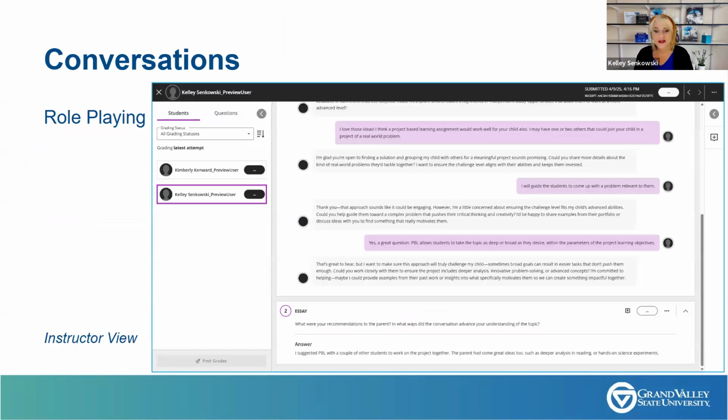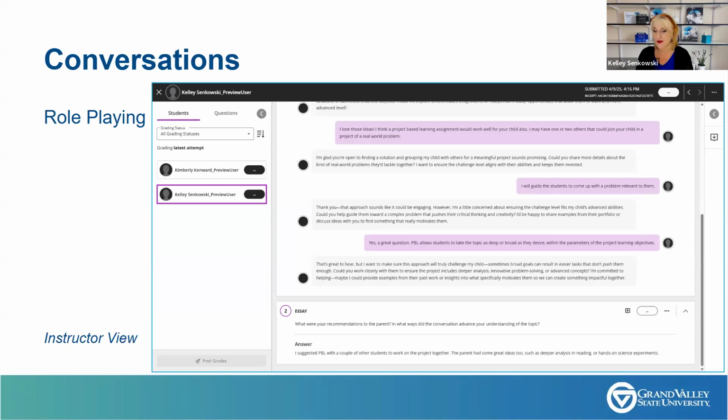So the other side I want to show of this is what it's going to look like for you when you're grading it. When you grade this, you can see the entire conversation for your students. You can see if they got off track, or maybe they should have asked this question, or did they consider that? And then just like any other assignment, you can offer feedback on whatever it is that you want to give them feedback on for their conversation. And then you can grade it there.